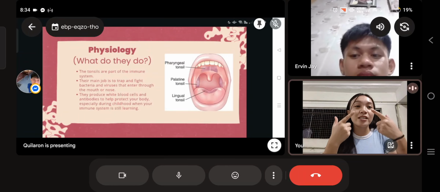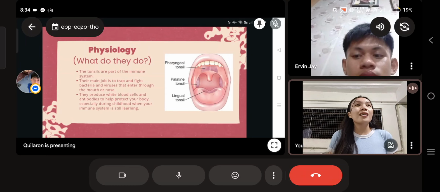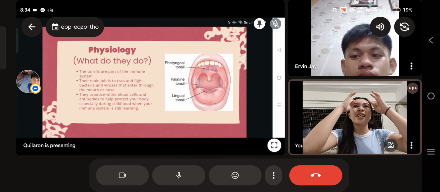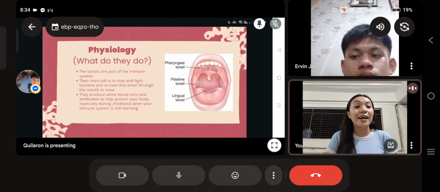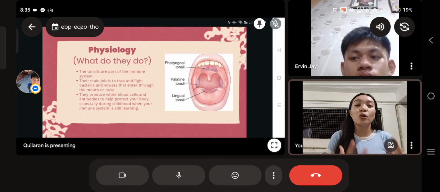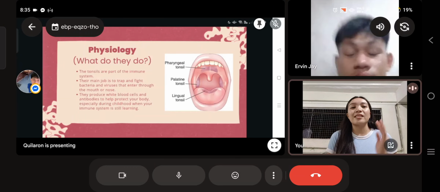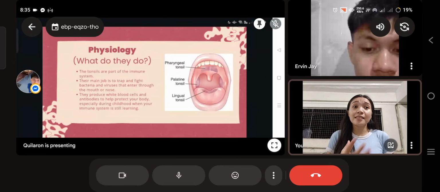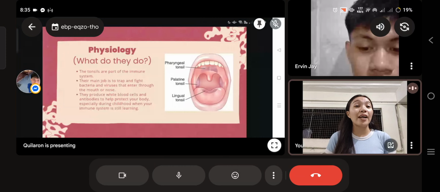And this pharyngeal tonsil is at the back of our nose. So, kini dinhi masulod ang mga bakterya, mga virus. Tagsulod sa mga taong naay ubo, sipon, mapasa sa ato ang mga sakit, ang mga virus, coronavirus, na makatungod na sa ato ang tonsil nga nag-weak. So in order nga dili mag-weak atong tonsil, dapat dili ta magkaon og mga bagay nga magpa-weak sa atong tonsil because their main job is to protect and fight bacteria and viruses that enter our mouth and our nose.